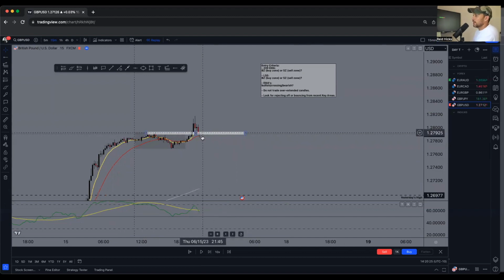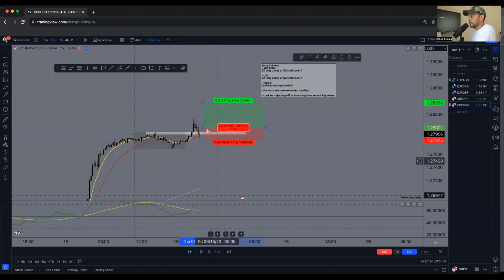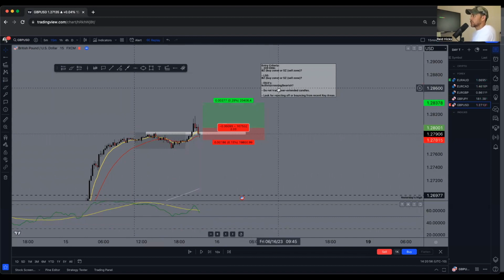So let's see. If the next candle engulfs here, there may be an entry right here like this. Right? Maybe. Let's see what happens. Buy zone. Let's run through the criteria. 200 EMA, buy zone. L50, buy zone. But falling, oversold. So again, it's a tick. B grade just because of the L50 and the oversold. Those are two things there. EMAs bullish. Let's see if it's overextended in the next candle.